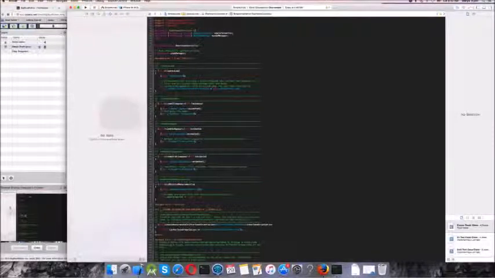But we can write our unit tests or automation UI tests for our project, and if the project has tests, they all show in this area, and we can work with them.